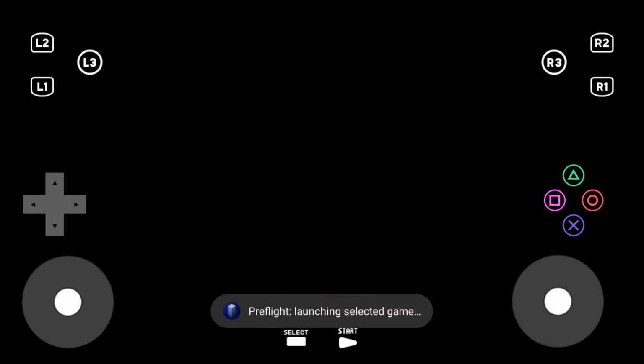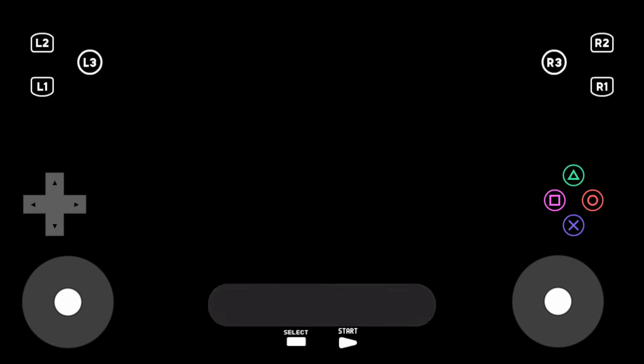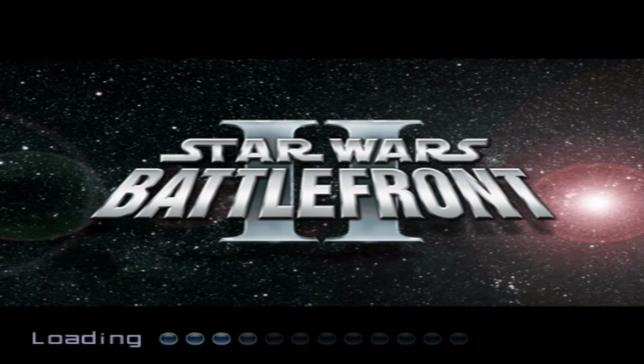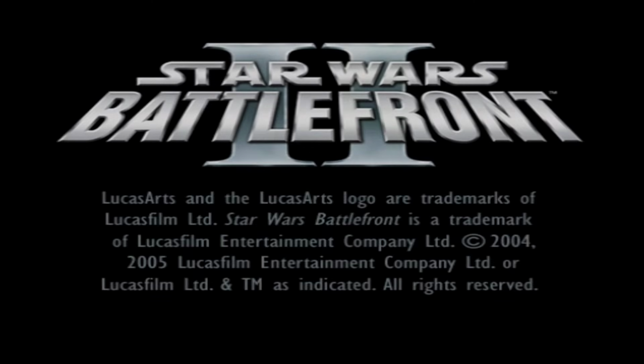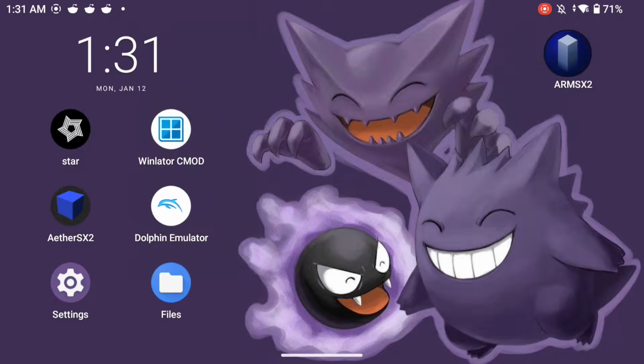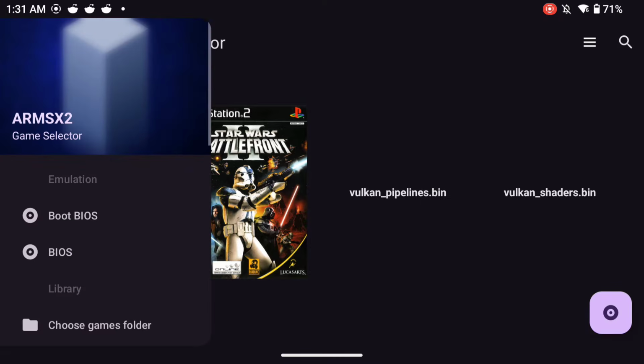And you won't get the best performance with the system driver, the default Qualcomm driver. It's not going to be as good gameplay as the newest Turnip driver. But we're just going to test that it works. As we can see, it's loading up. It works great. That means the game file is 100% valid. It's a legal backup of your PS2 disc, that you used a DVD disk drive and made a digital backup. So now let's get the better driver.